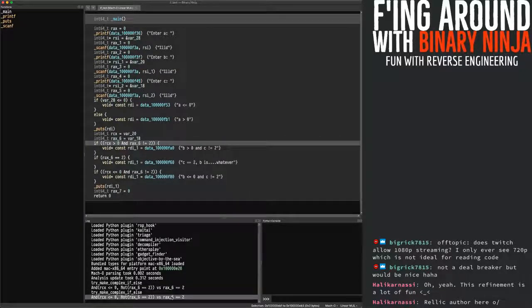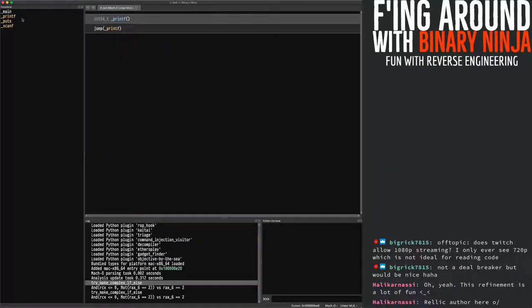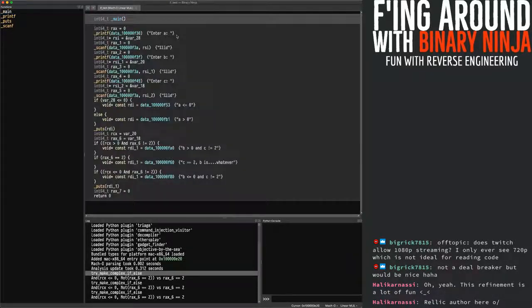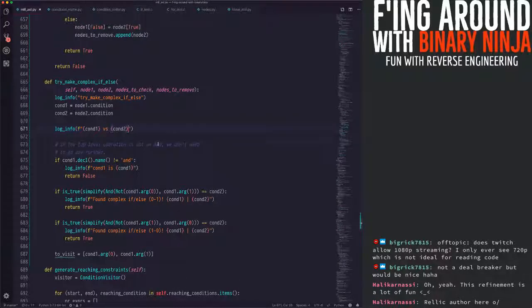Unless it was going through generating this twice. Let's see. No, it only does it once. Okay. Yeah, it must have just created the view frame twice, and that was why it did that. Okay.